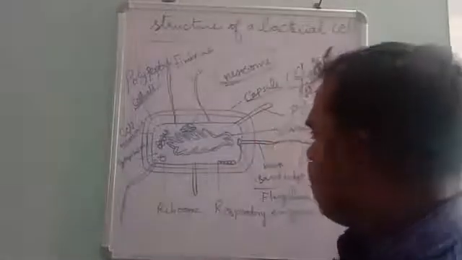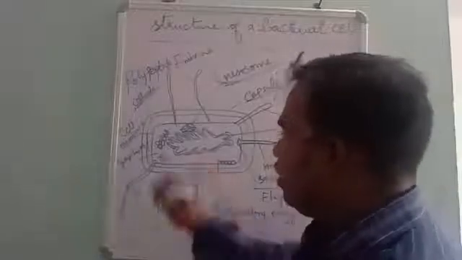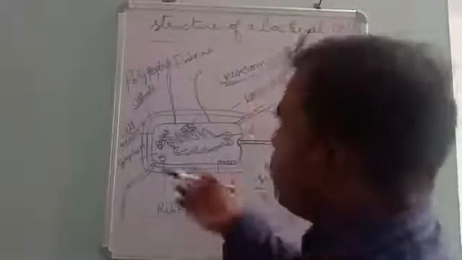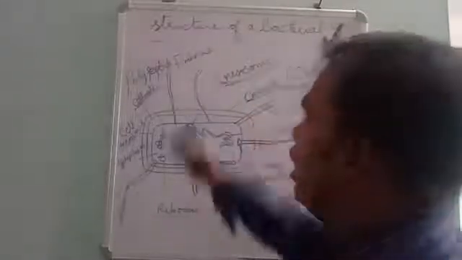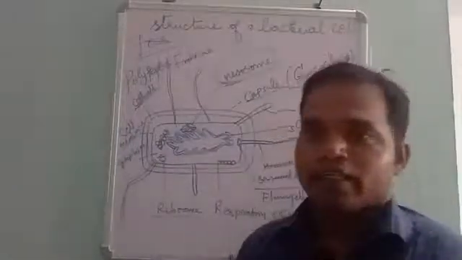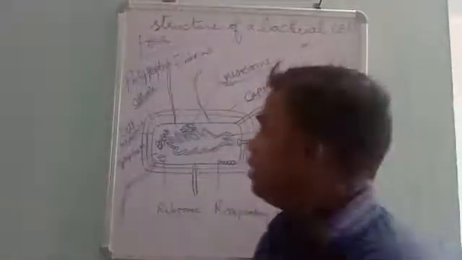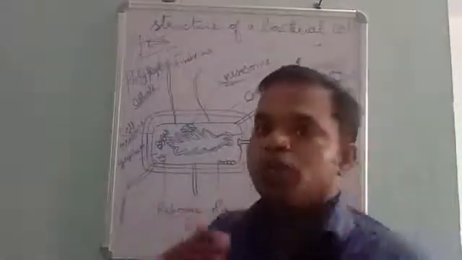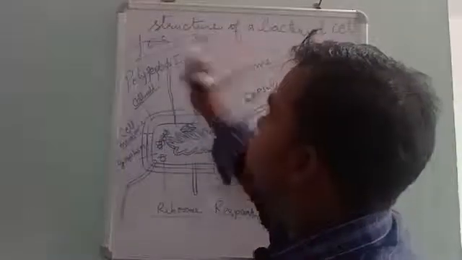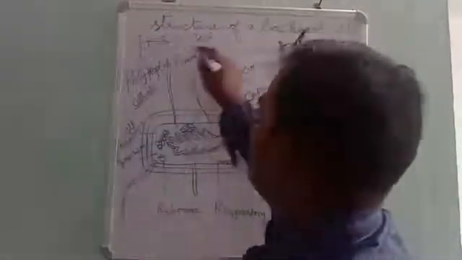Okay, fine. Next, we are able to see a certain structure called the ribosome. In bacteria, the ribosomes are 70S. So what is 70S? What is the S? The Svedberg unit. The ribosome has two subunits, one larger subunit and another smaller subunit. The smaller subunit of the 70S is 30S. The larger subunit of the 70S is 50S.